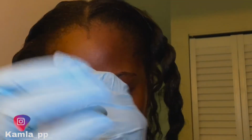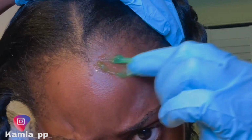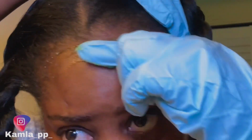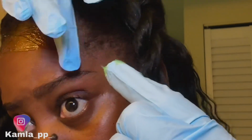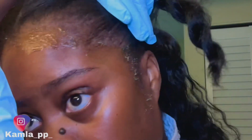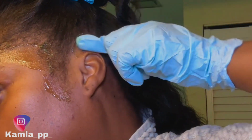Right here, I'm putting on my gloves to go in and base my hair. So I'm using the Blue Magic to base my hairline, as you can see me show you right there. I base my hairline so that the cream does not burn me or anything like that, even though I'm not going to leave it for it to burn me, because you must not leave the cream on your hair for it to burn you. But I just base my hairline anyway. That's what I do every time I relax my hair. From the time I start relaxing my hair, I'm the one that does it, so I just base it all the time.